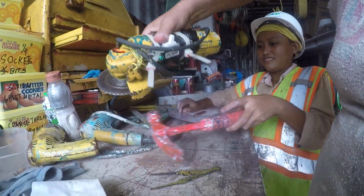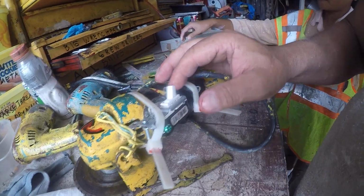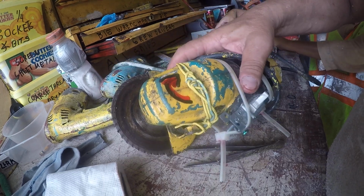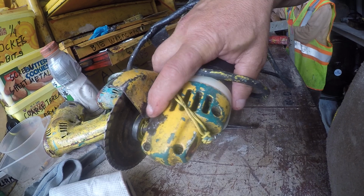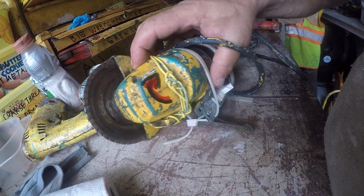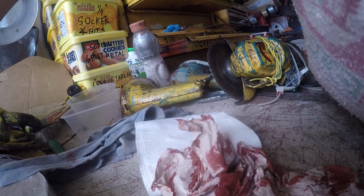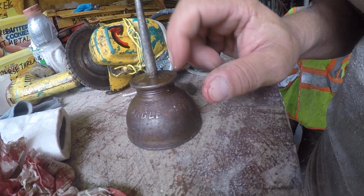Well, we could do a cost of living here. These are my tools from the 1980s. Now this tool has a new OSHA approved switch. The switch is just not approved for this. Now this actually needs grease in here, but I can't take it apart because I epoxied this. So I'm going to have to drill a hole in the side here and pump grease into it with a Zerk fitting, or at least a small amount of oil with a nice brand new 100-year-old Eagle oil can.